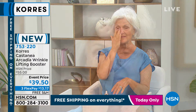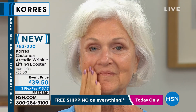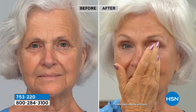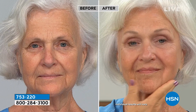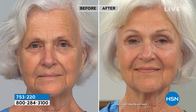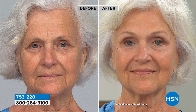And Patsy's skin has never looked more beautiful than with this product. It's gorgeous. And you can just see the radiance, the glow. And again, we're talking about instant and then long term. And here's something I think is super important. This is the world launch. You're seeing it here for the very first time. It's not aired on other beauty shows. It's not been on other Korres shows for the last couple of days. You're actually getting it for the very first time. You guys are seeing the launch.